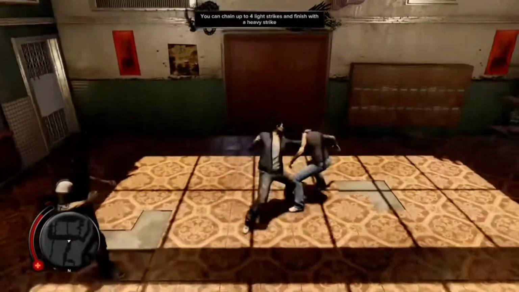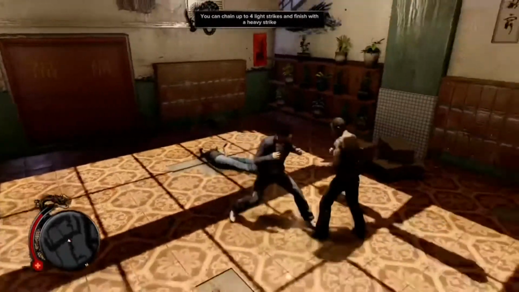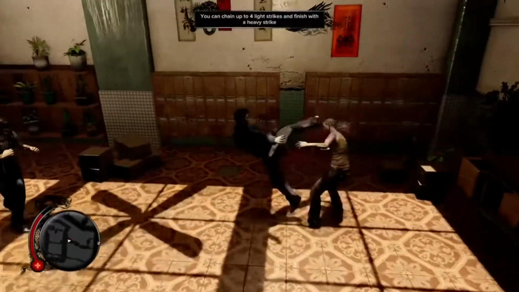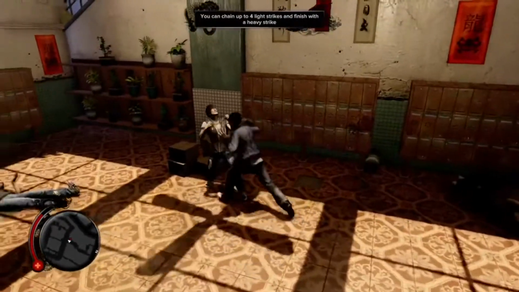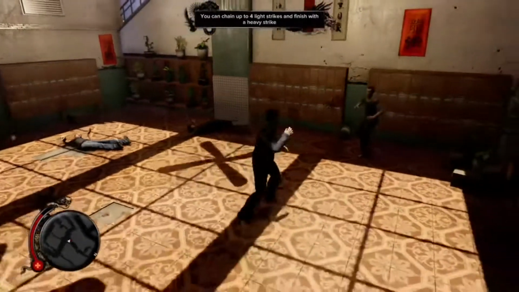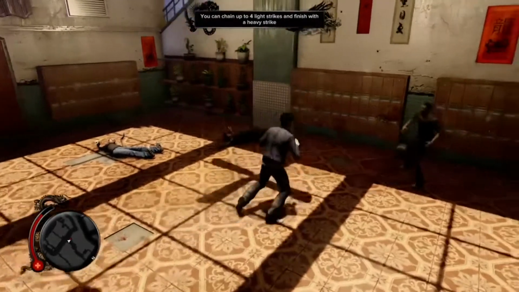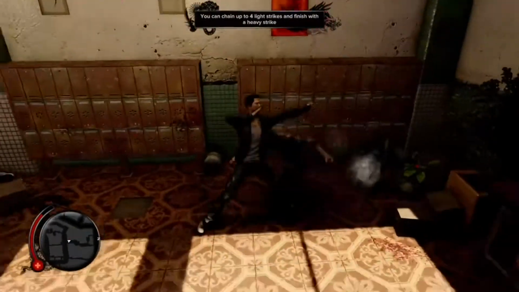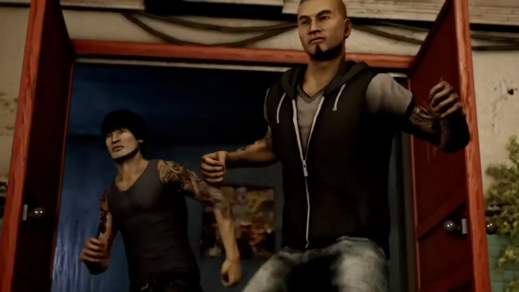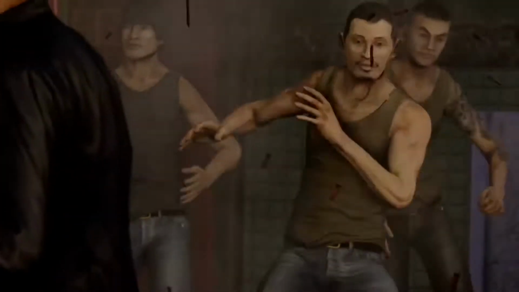You can also grab opponents with the B button and move them towards objects that are highlighted in the world, kind of like Splinter Cell Conviction when you can do that, and you can use those environmental objects against your enemies. You can pick up objects that they drop, like pipes, things like that, to fight them with. So the combat's actually pretty fun, not that complicated. There's a lock on with left trigger. Let's take out these guys here.